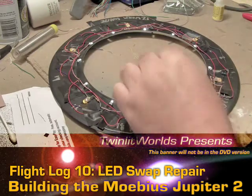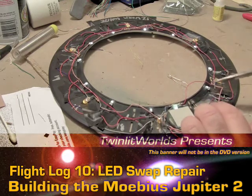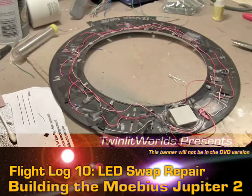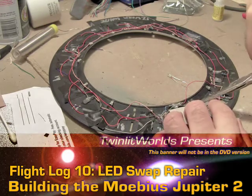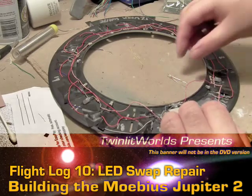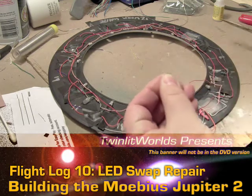I can go in here and trim — I do want as much length as possible. If you don't have regular scissors — you should not be doing this with power on. You probably just saw a flicker happen, and that is because I crossed the power cables. In some situations that can be exceptionally bad. In this case, that's what killed this particular LED. So now we'll take this LED and trim the legs off, or at least trim them down.